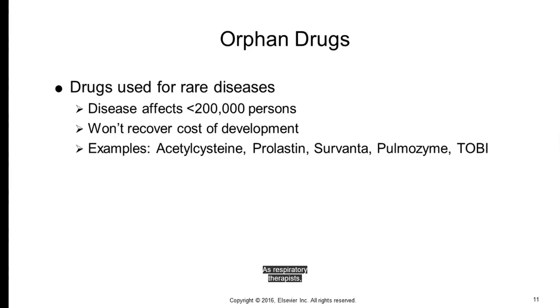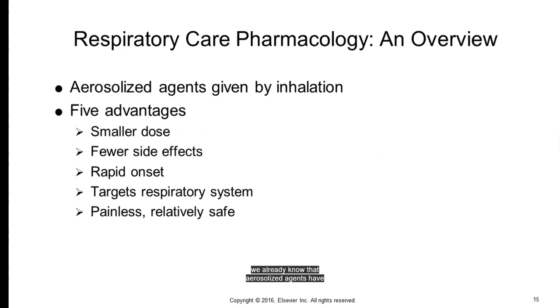As respiratory therapists, we already know that aerosolized agents have many advantages over those given parenterally, an example IV or orally. Those advantages include smaller doses, fewer side effects, rapid onset. Usually before the treatment is completed, the patient will find it easier to breathe. Targeting of the respiratory system, and of course, respiratory treatments are relatively painless and safe, with the most common side effects being tremors or increased heart rate.